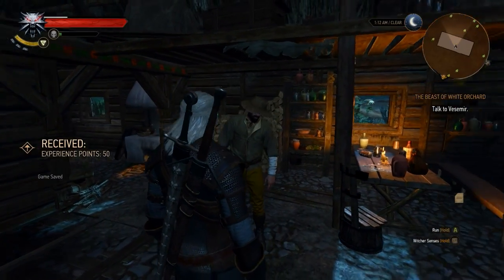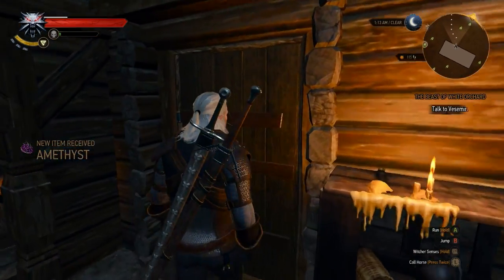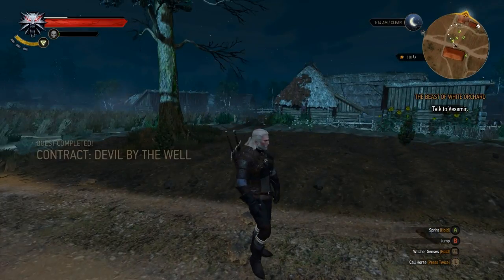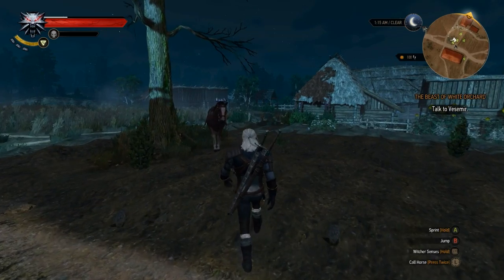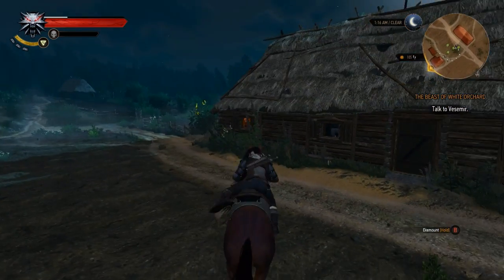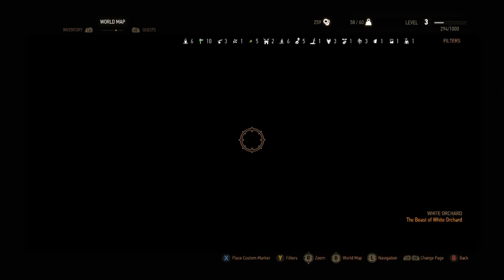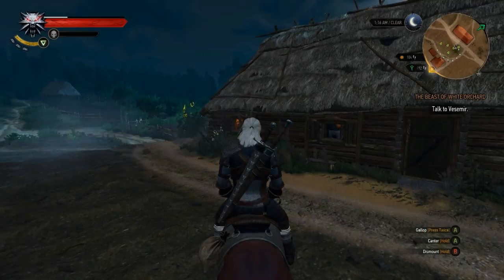Alright, give me something. Game saved. I got raised an amethyst. That's pretty cool. Quest is updated because it is completed. Very good. Now, interestingly, the quest is done. However, you did mention the herbalist knew something, and I am keen to go check that out. And I didn't do this in my other playthrough. So let's just have a quick little ride over there.